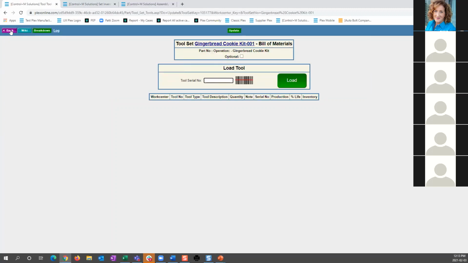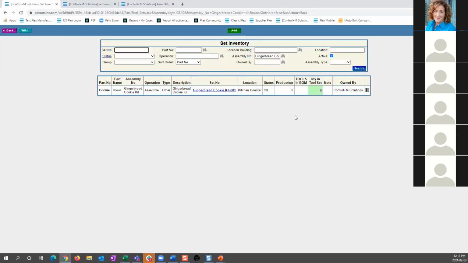So they too would be serialized. You could have them serialized, you don't have to. And then you would attach them here, and then anytime you ran the gingerbread cookie kit, the life against those would also get used. So let's say, maybe the house, you need a PM done every 1,000 pieces, but the sides you need it every 500.